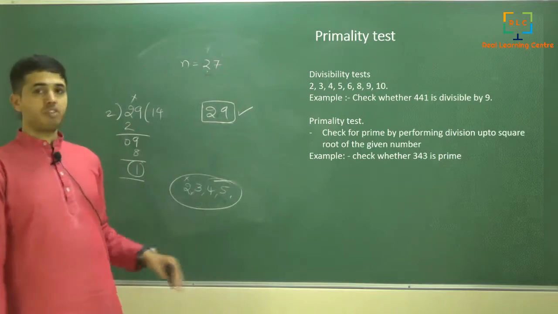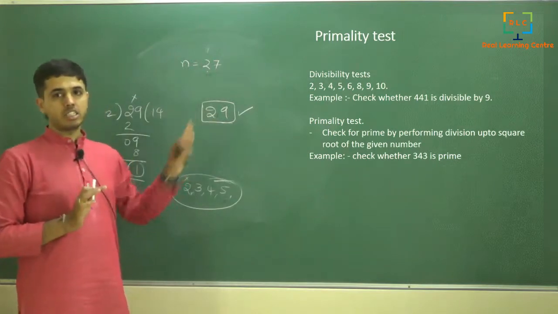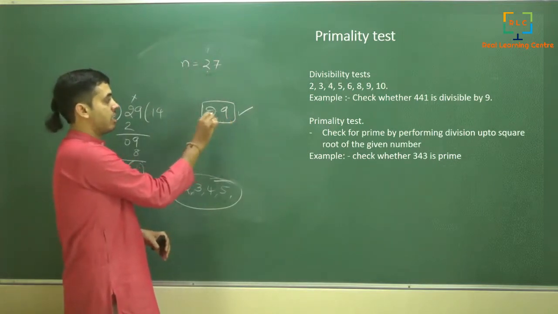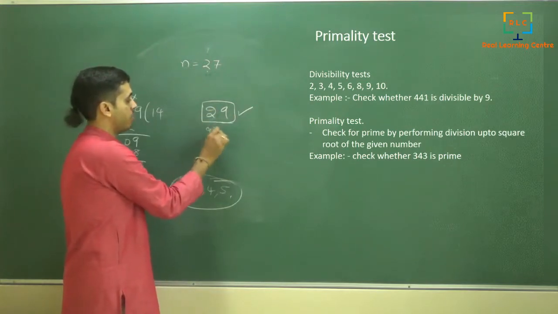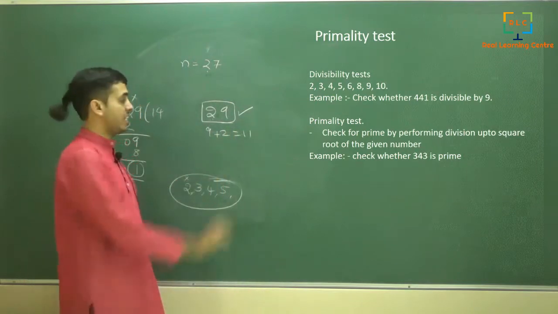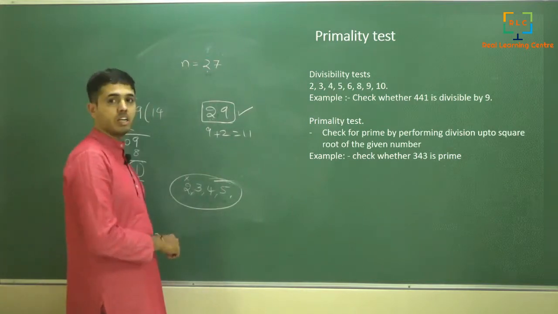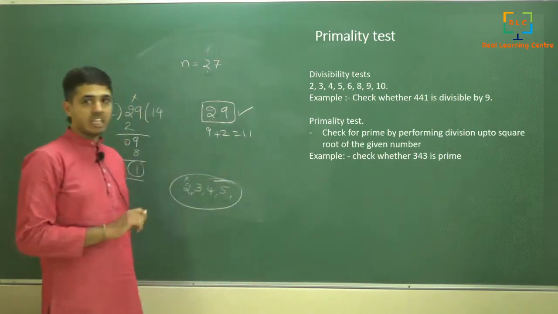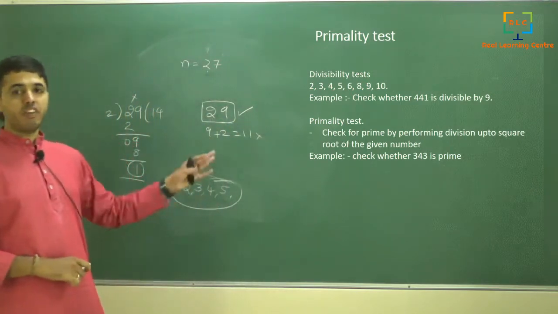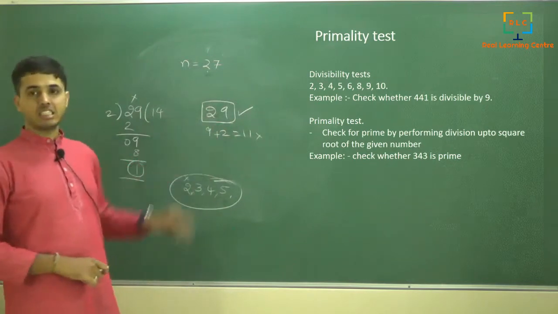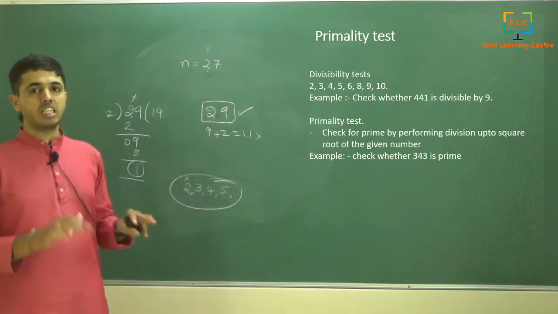And what is the divisibility test for 3? The technique is like this. Take the given number, say in our case it is 29. Add the digits in that number, that is 9 and 2. 9 plus 2, you get 11. Is 11 a multiple of 3? It means, when you factorize 11, do you get 3? No. Hence, it is not. So to check for divisibility of 3, add the digits and check whether it's a multiple of 3. If it's a multiple of 3, then it is divisible, else it is not divisible.